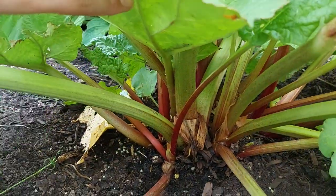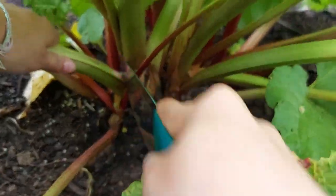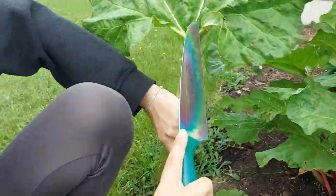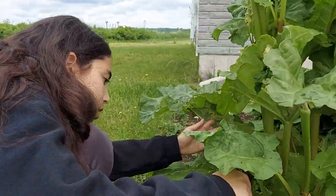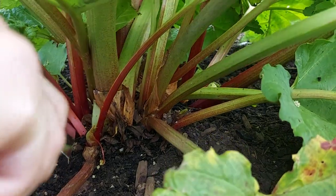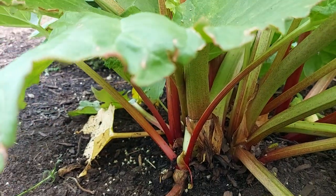You cut around it sort of like lettuce as well. We're just gonna grab a knife — it's pretty thick so you might want to grab some shears or anything. You usually use the stalk; I'm not sure if you can use the leaves. We're gonna get some nice looking ones like that.